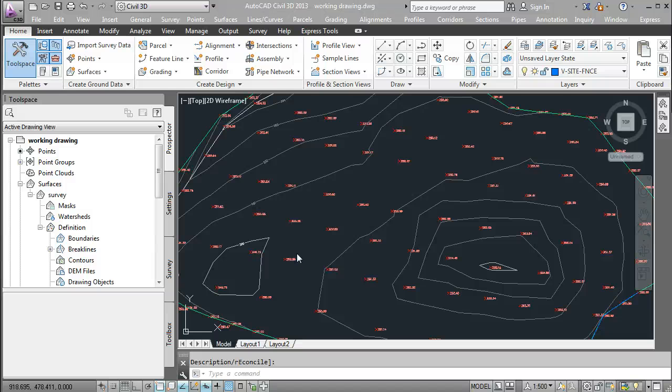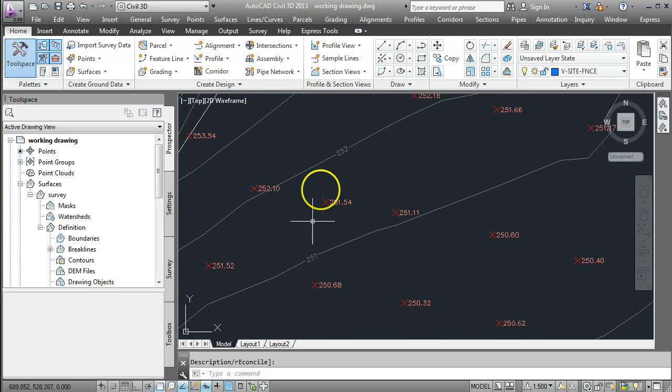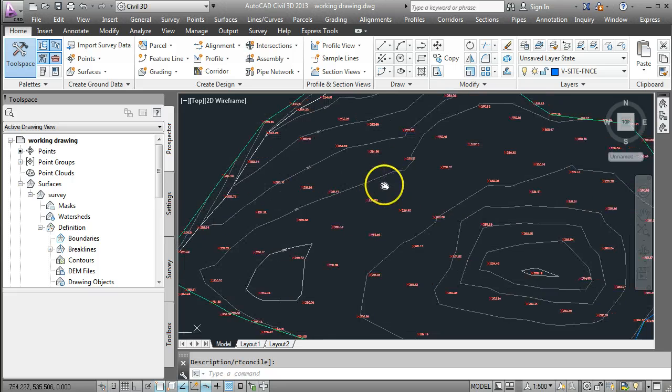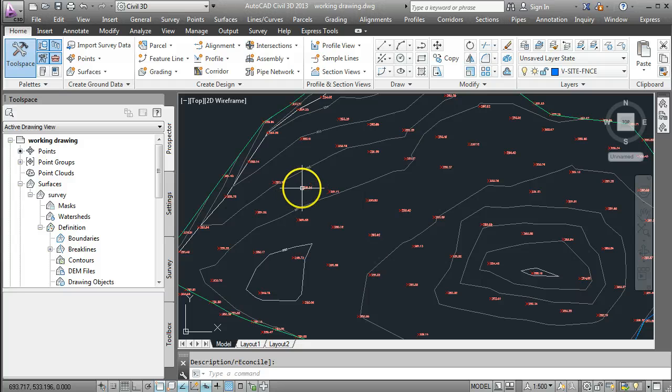In this video, I just want to run through the steps involved in changing the contour interval for your surface. As you can see on this example I've got here, currently I've got a 1 meter vertical contour interval. You can see I've got a level of 251 here and 252 here. Now, depending on your end use for the drawing, that may be sufficient, or it may not be enough, or it may be too much. So I want to just show you how you can adjust it.